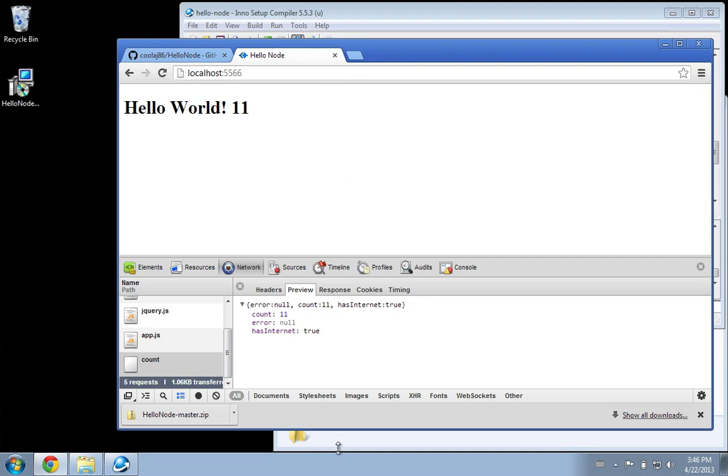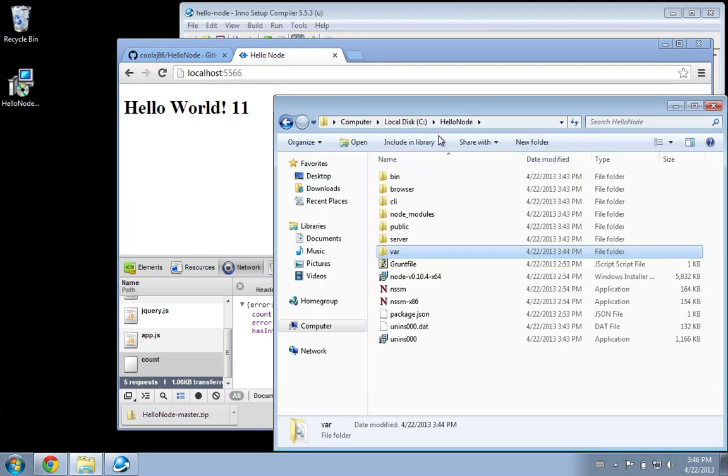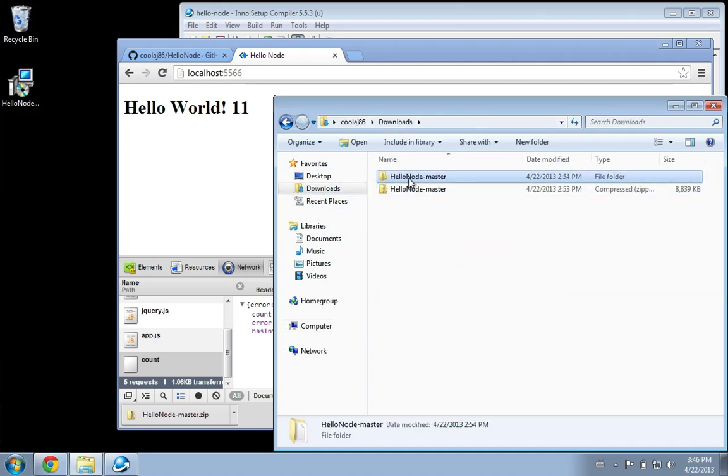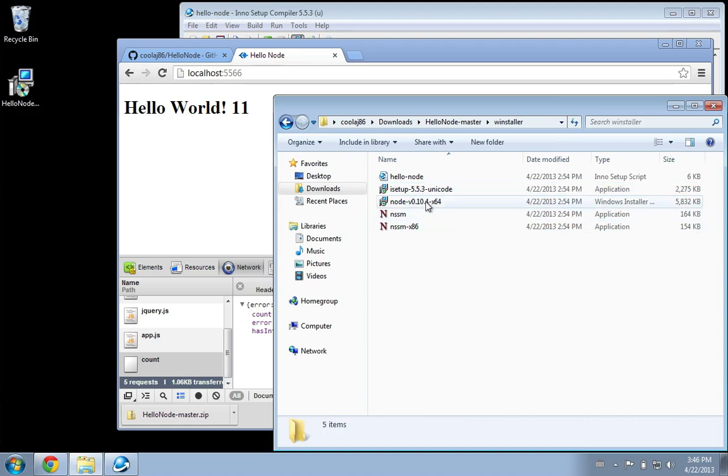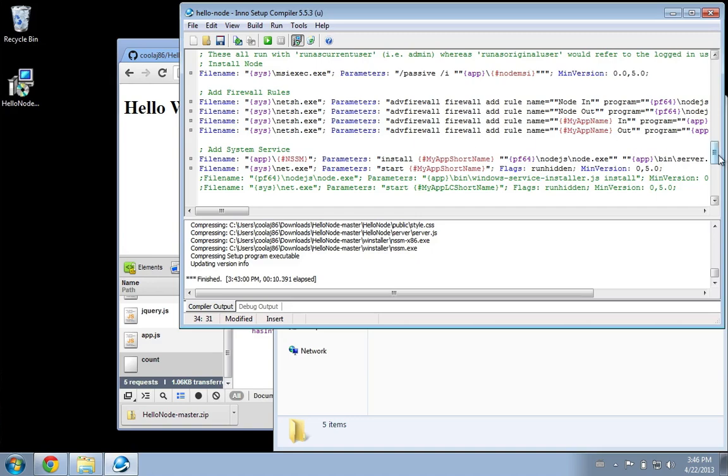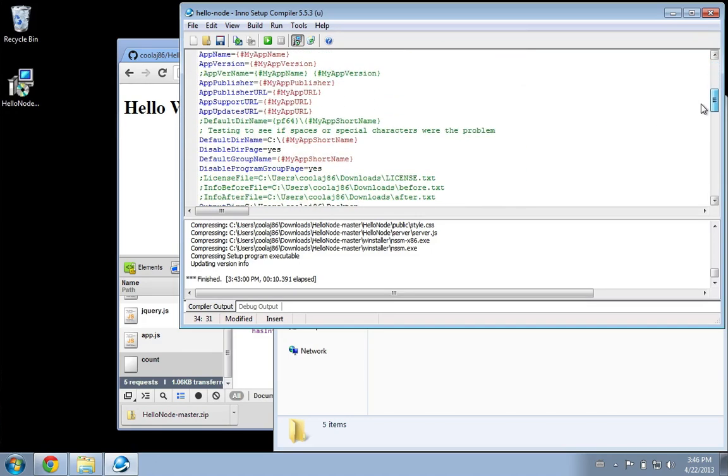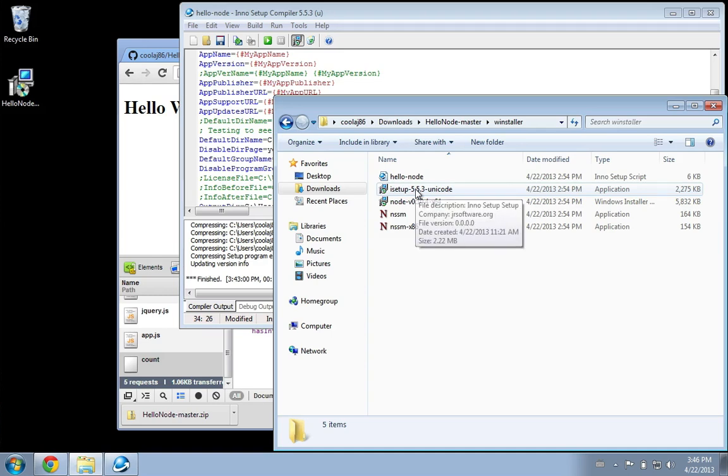And again, everything that you need to be able to do this, I have included in my repository, let me go back to downloads here, just in case maybe a different version doesn't work. You've got a starting point where you know that this combination right here works. If all you do is open up that file and do a find and replace on CoolAJ86 for whatever your username is, and you run this, you should get a working starting point, and then be able to move from there to build it into whatever installation you want.